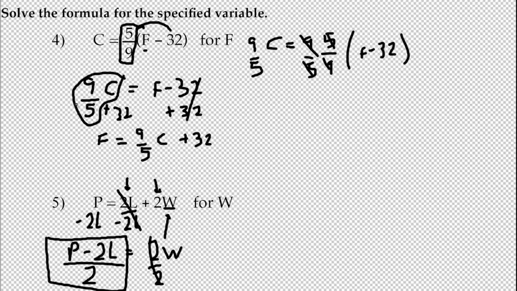Now you can't remember this. This is a letter, it's 9/5 c. All I'm doing is adding a 32 to it because I had a negative 32 on this side, so I added a 32. That is the answer. So again, I multiplied by 9/5, 9 over 5, to get rid of the fraction. That's why that's there. And then I added a 32 to get rid of the negative 32. That's why that's there. That is the answer.